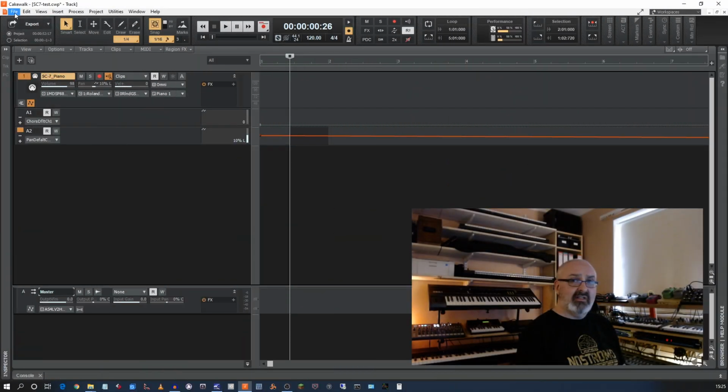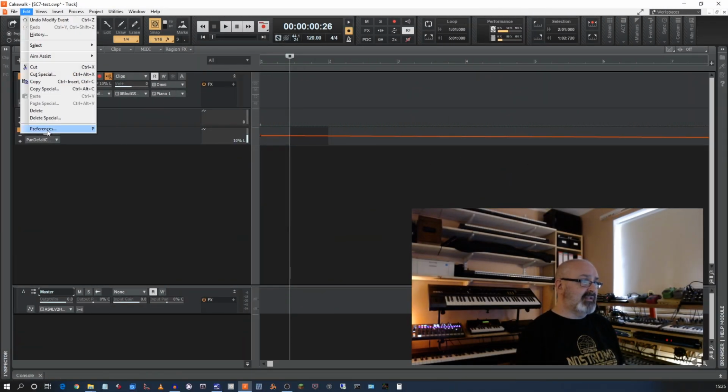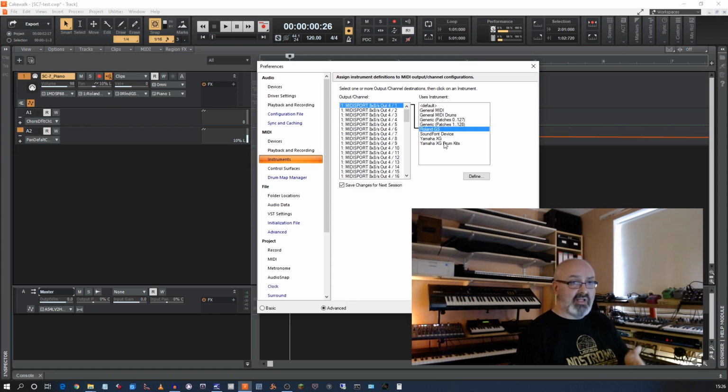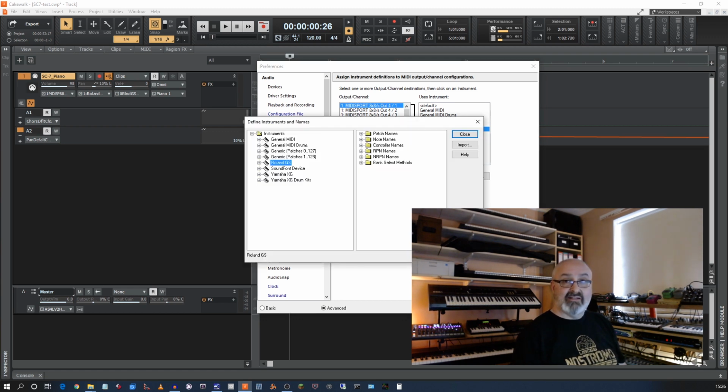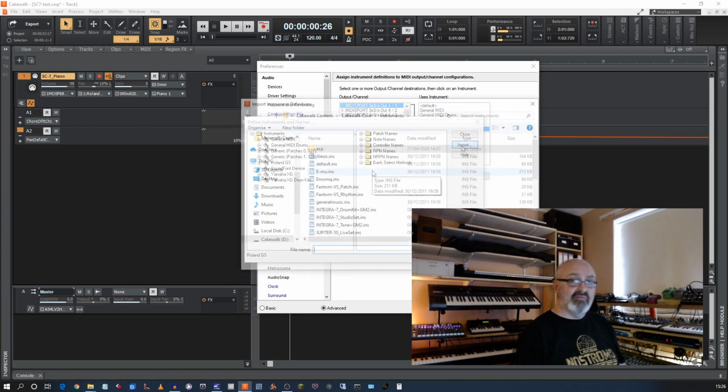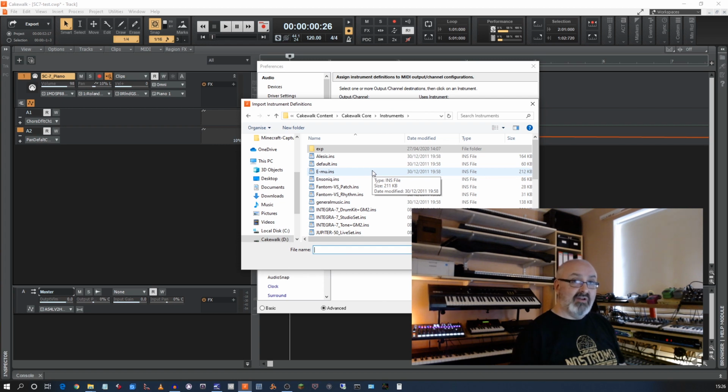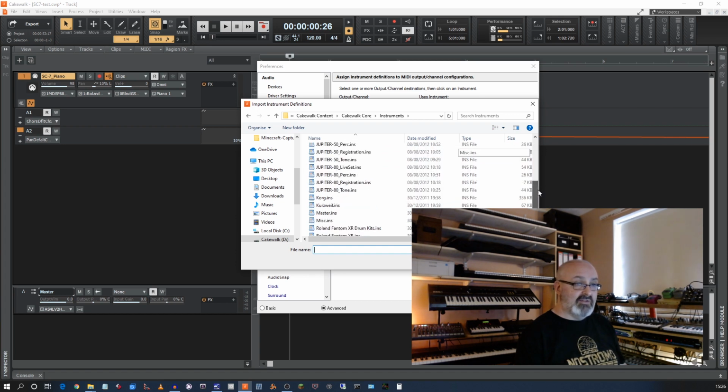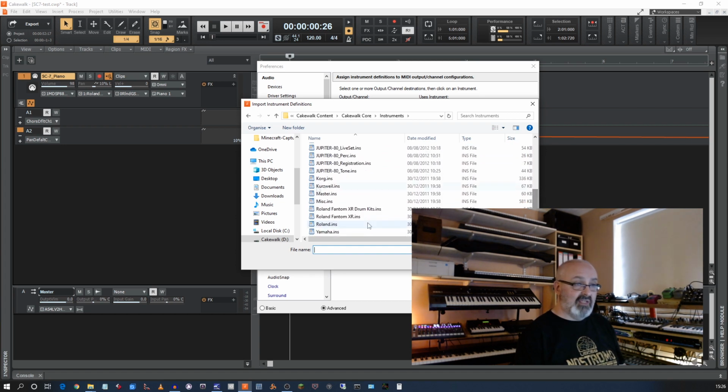So when I was looking at setting up the SC7, I came here and this is what I saw, and sure enough I didn't see an SC7, but there is an option to add more stuff. So you can import instrument files, and there are a great deal of instrument files with Cakewalk. It's got a long history, so people have been doing this stuff for years, I guess. And you can see all kinds of stuff here, different manufacturers, Kurzweil, Korg. Obviously what we're interested in will be a Roland product.